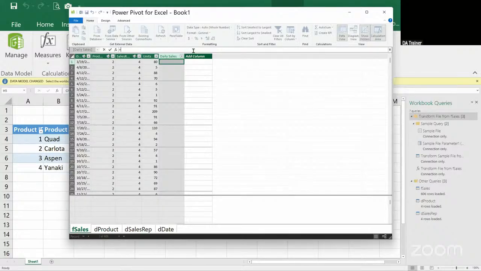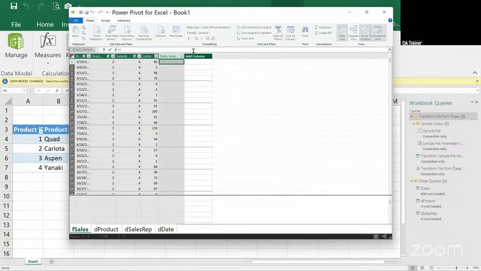So what we'll do, it will go through the product table and then come back to the F cells and then find out the daily cells, even with the date. You need to work with three tables now: the date, the product table, and the F cells table, so that it will calculate the daily cells.